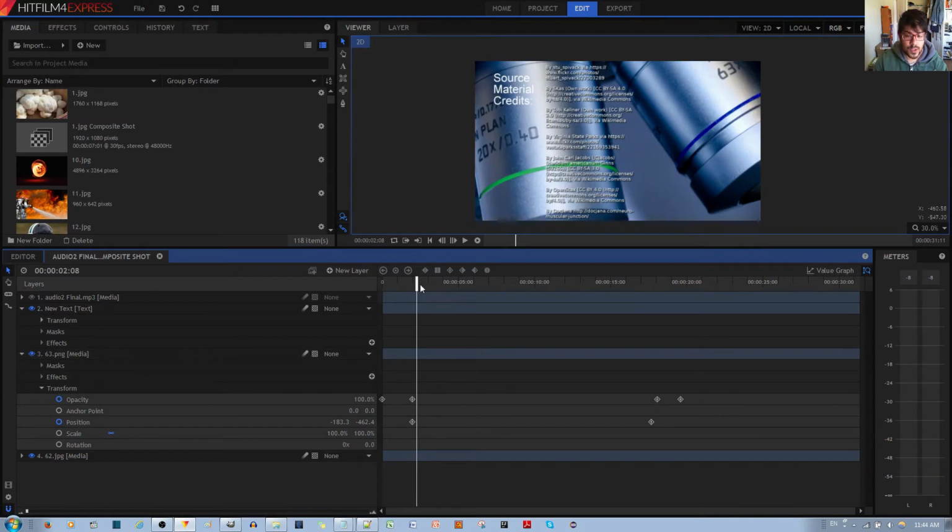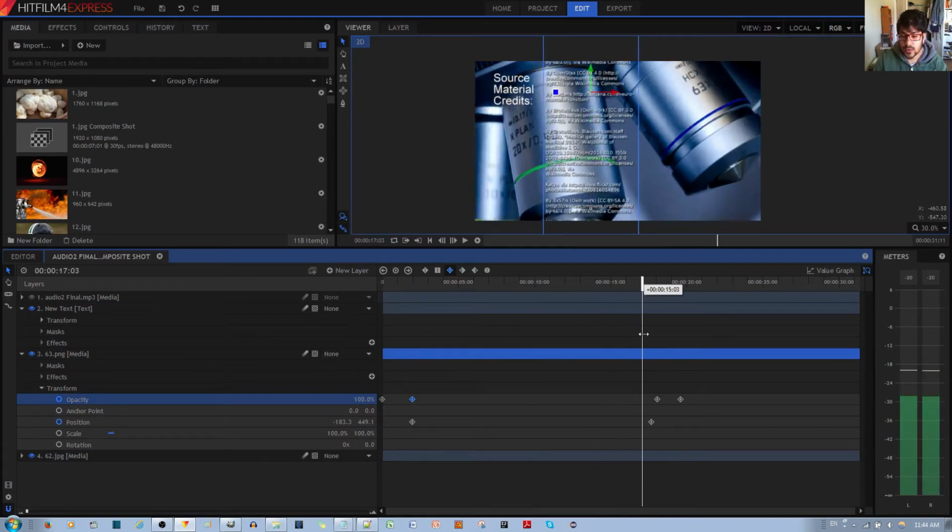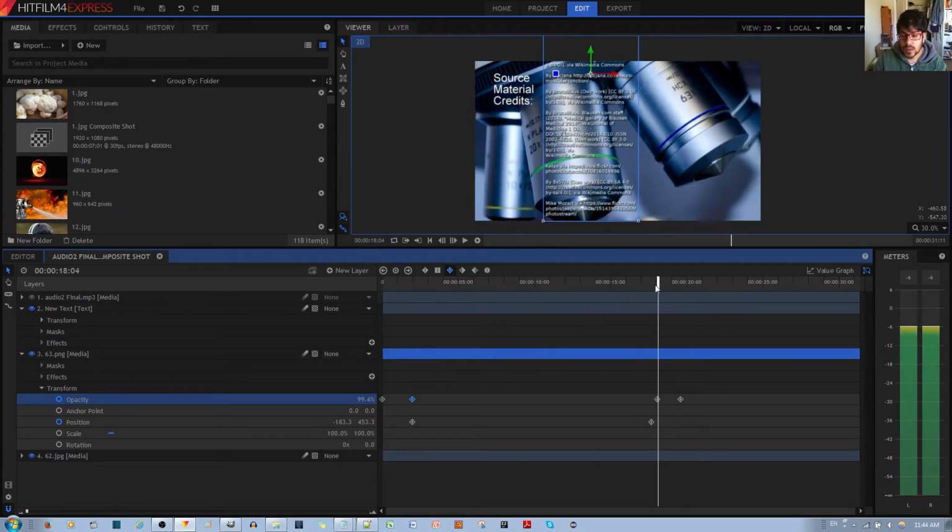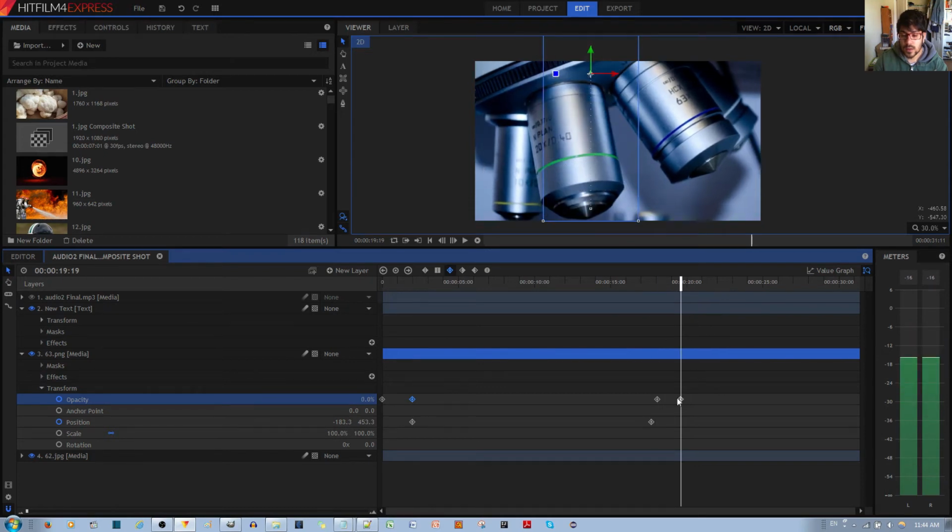It's very simple what you need to do. You set a keyframe over here to 0, the next keyframe to 100, and each individual keyframe I changed to this particular smooth type. And I did the same thing over here, starting at 100 and then fading out to 0 for the opacity.